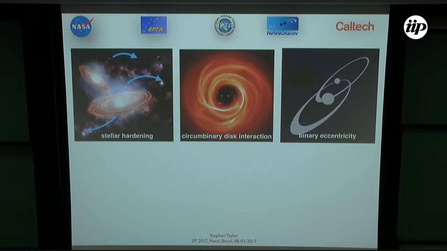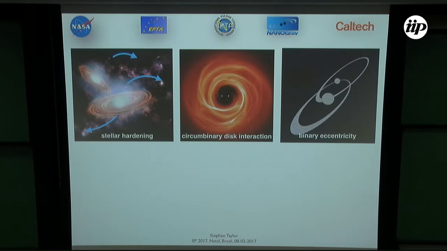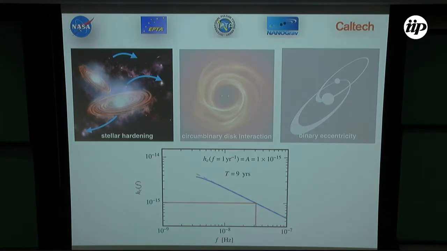The same thing can happen if you've got a gaseous circumbinary disk, which is surrounding your binary system, that can extract energy from the system and drive it very quickly together. And finally, this is not necessarily an environment one, but if you've got some binary eccentricity, then that's going to make the system evolve faster to lower orbital separations. And the binary eccentricity can be amplified by a disk or with these slingshots. So what these interactions are going to do to the strain spectrum is cause a turnover at low frequencies. That's because energy is actually going into the environment rather than to gravitational waves. So at low frequencies, you have a reduction in the signal level.